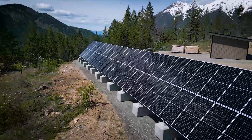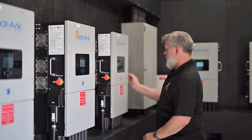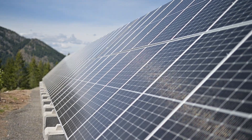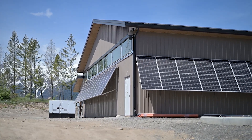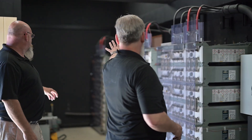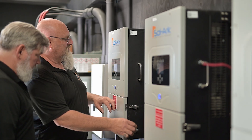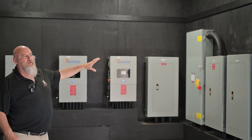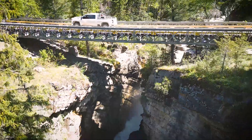At Energy Economics we're super proud of this project. It's the largest residential microgrid in the province — six solar racks, over 56 kilowatts of solar on three different arrays, 300 kilowatts of battery with a 60 kilowatt generator. The complexity, the technical requirements, the vista that we built it in is all just top-notch.